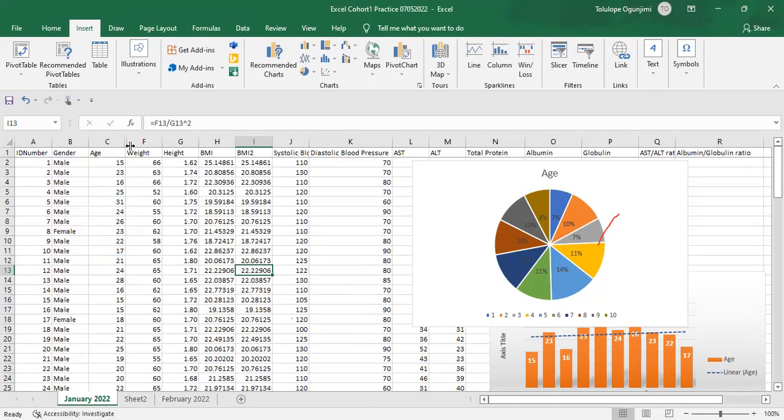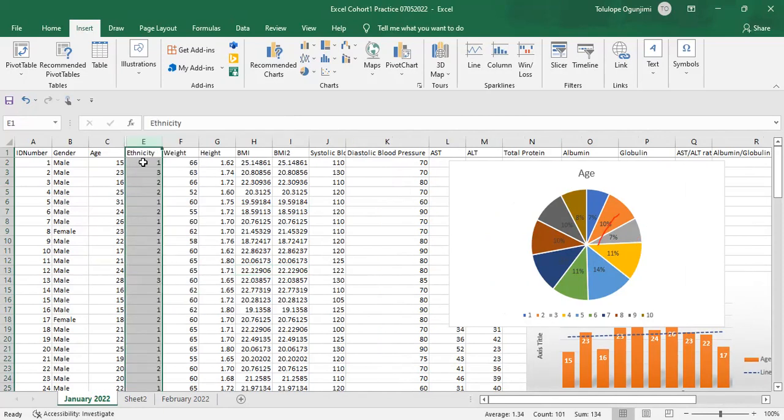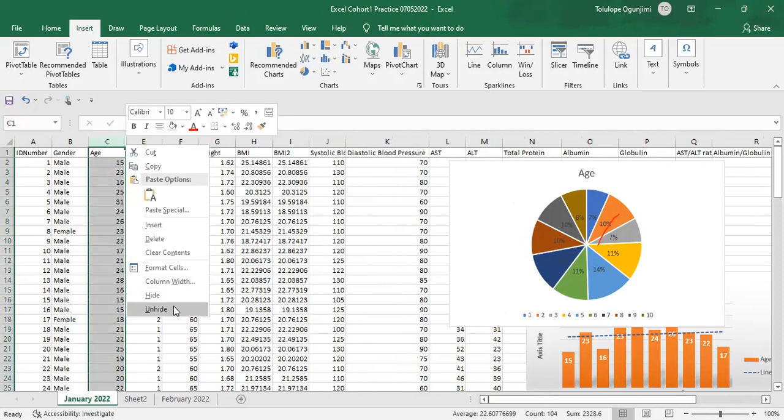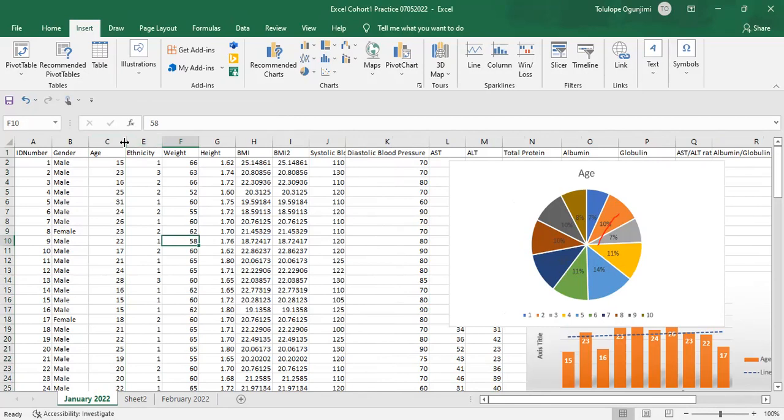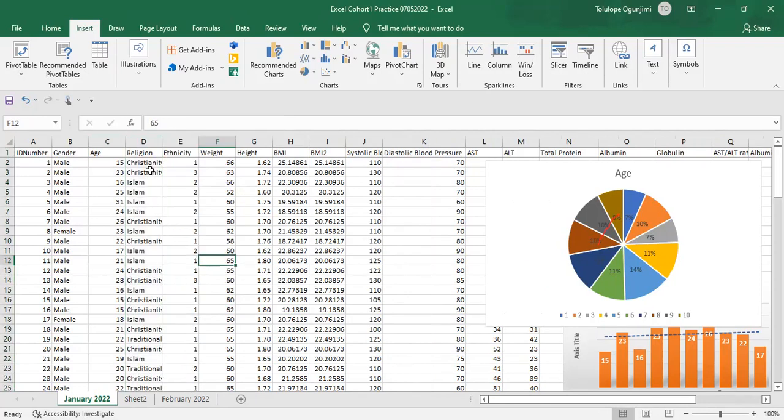Let me hide this one and use ethnicity. So let me plot religion, ethnicity, and weight.